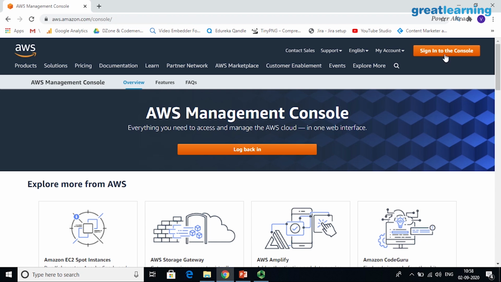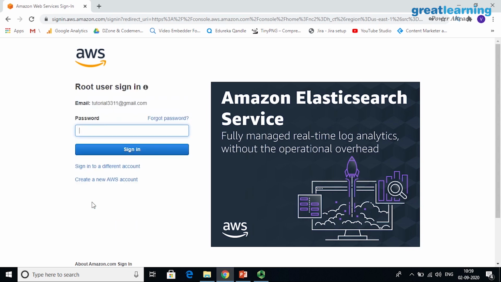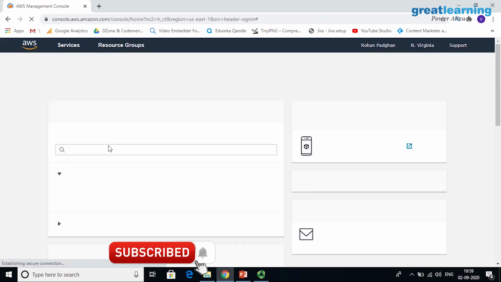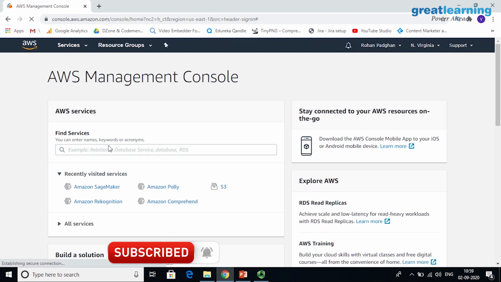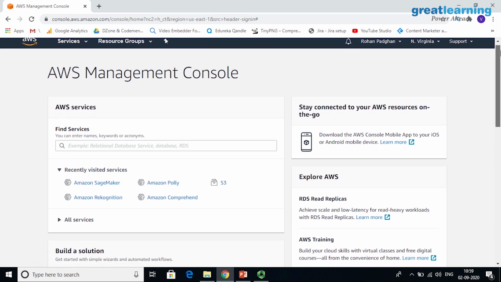Now that all the information is out of the way, let's quickly sign into the console. As I've already mentioned, I have an account here. So there you go. I'm going to sign in and enter my password quickly. And just like that, we have signed into our Amazon Web Services Management Console. Now in this console, you have quite a few options here. So as I've mentioned, if you are a beginner, this is one of the best places to start.